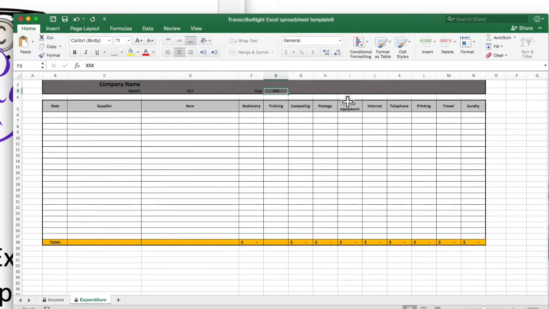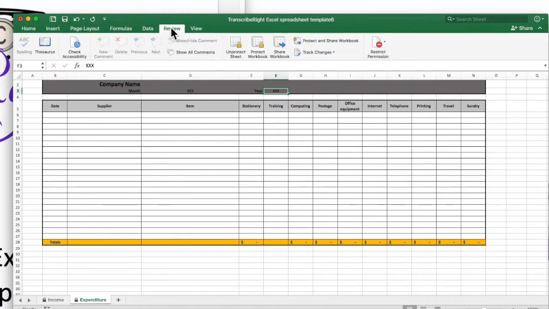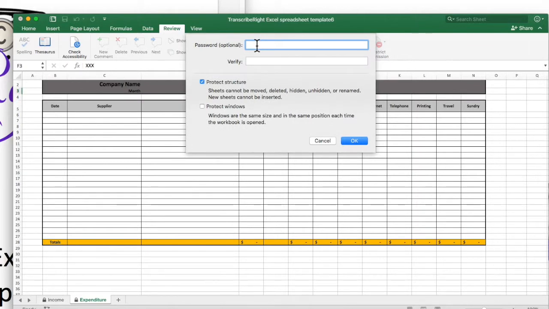If you need to change them, the thing that you will need to do is unprotect this workbook, and the way to do that is to go up to the Review tab on the workbook up here, and then you want to unprotect the workbook. The password that we've set up is really simple. It's password with a capital P.